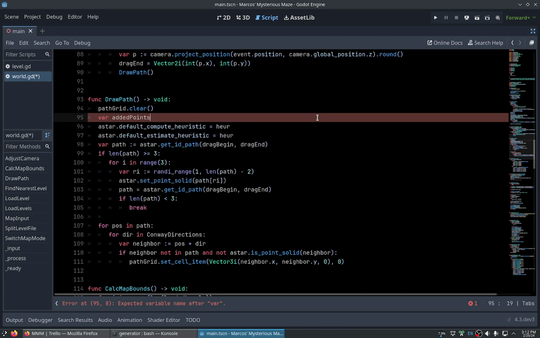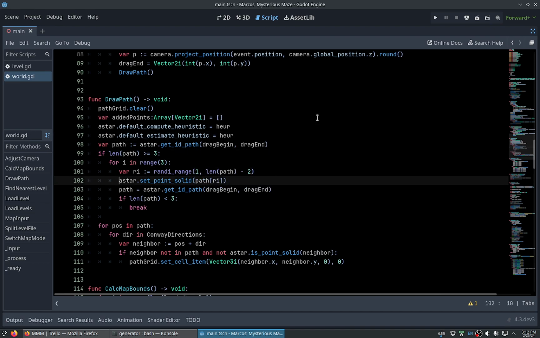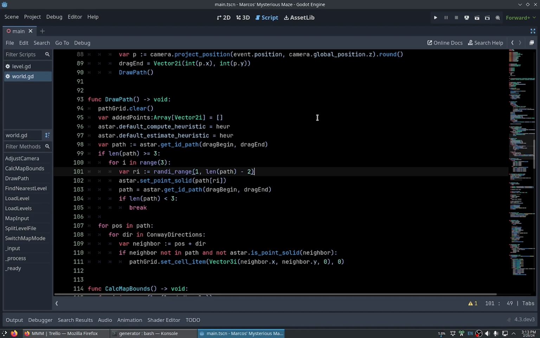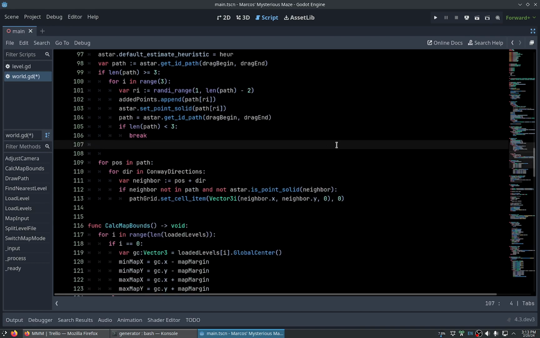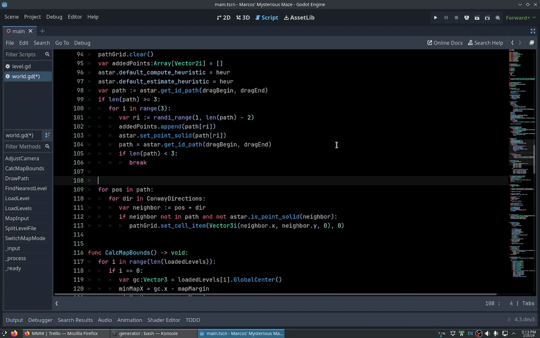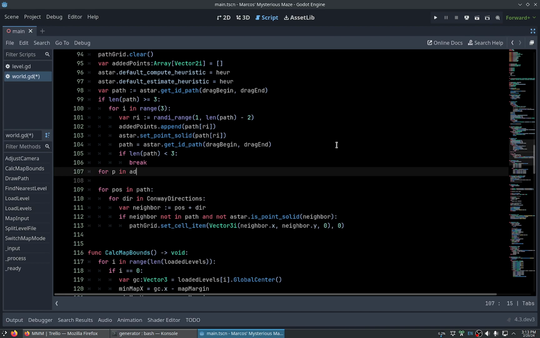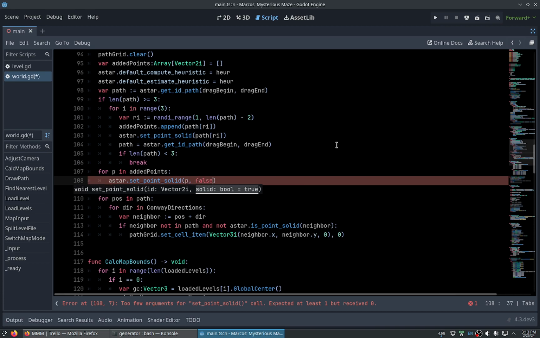Array of points, an array of set to E, and we'll add it, and after drawing the segment, or after computing the path, we will set point solid false.